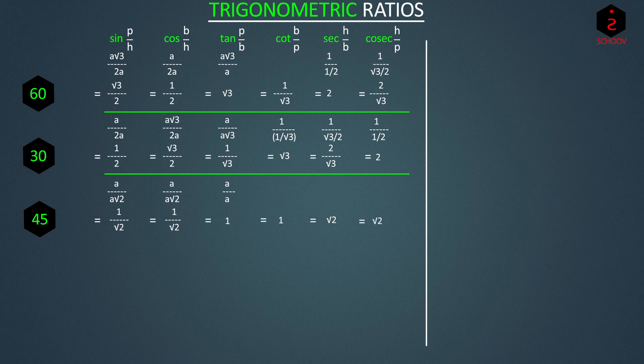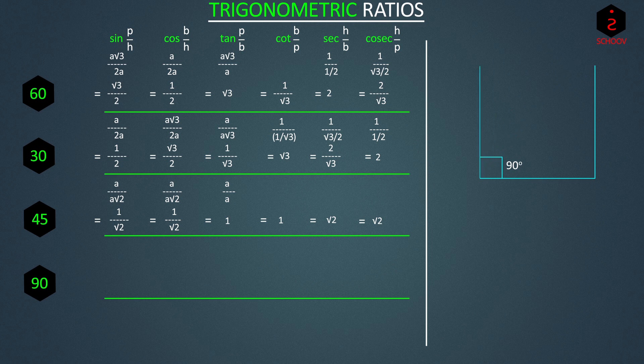How do we find the ratios for 0 and 90? In the triangle, if theta becomes 90, it means that hypotenuse becomes perpendicular to base, which actually means that hypotenuse and perpendicular are one and the same. And this triangle actually becomes a straight vertical line, in which length of base becomes 0. So sin 90 is equal to perpendicular by hypotenuse, and both of them are equal, that is P by P, 1. Cos 90 is base by hypotenuse, that is 0 by P, 0. Tan 90 is perpendicular by base, P by 0, which is infinity.